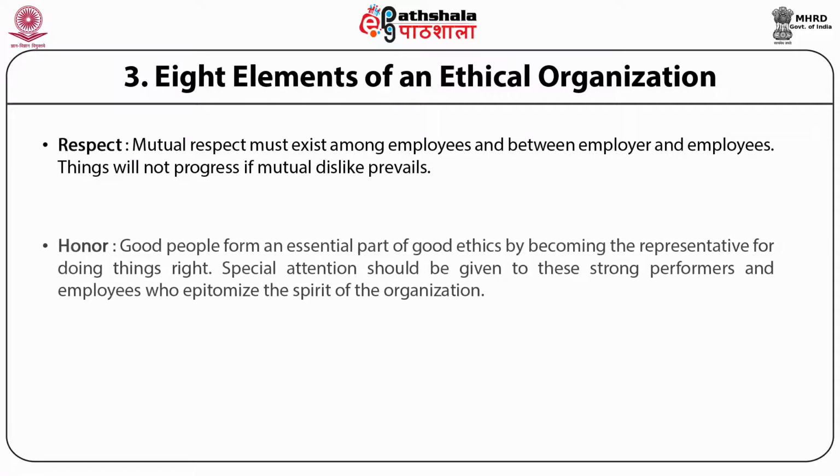Second element is honor. Good people form an essential part of good ethics by becoming the representatives for doing things right. Special attention should be given to these strong performers and employees who epitomize the spirit of the organization. Top achievers are not always judged in terms of sales. Management should appreciate the people who exhibit commendable behavior. Ethical behaviors must be acknowledged and honored publicly as well as privately.